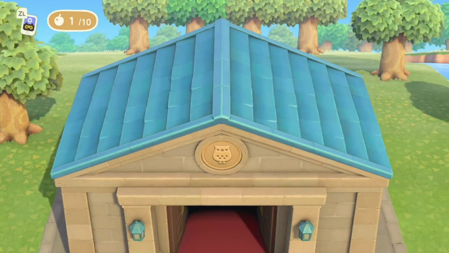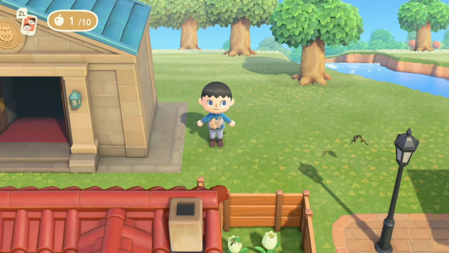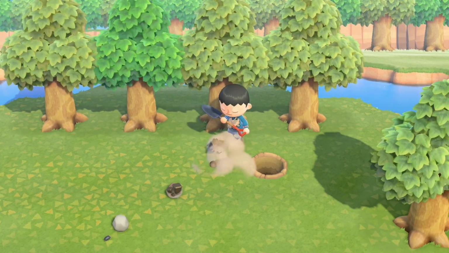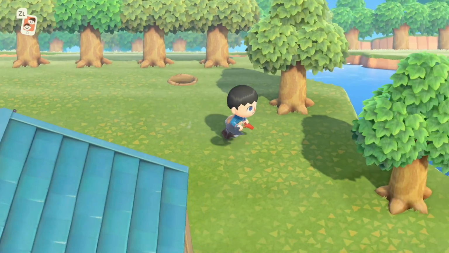And in all honesty, as much as I love this rock right here, I kind of want to move the museum back a little bit. I think I can afford that. How much is that? I think it's like 30,000 bells to move something. Oh, I forgot that I ate the thing. It's okay. We planned to get rid of that anyways.